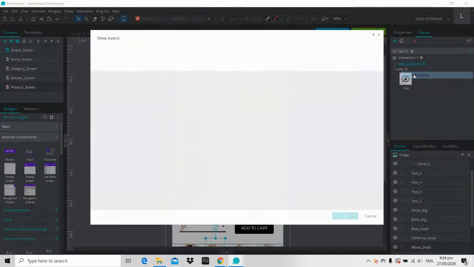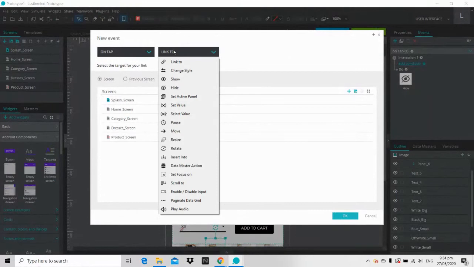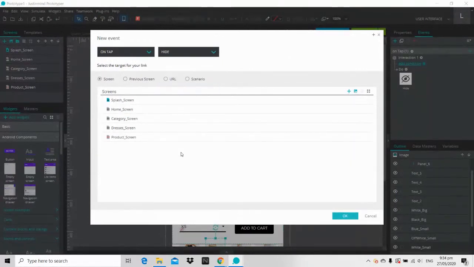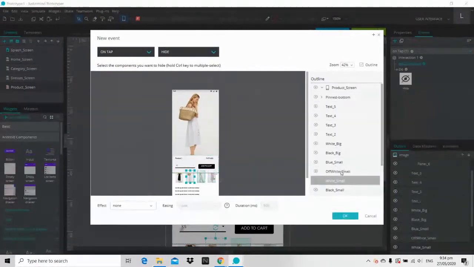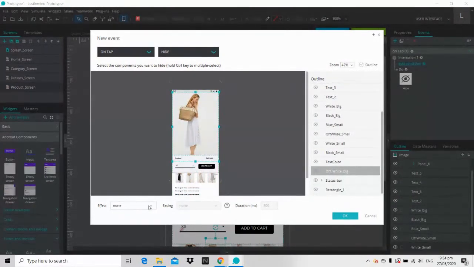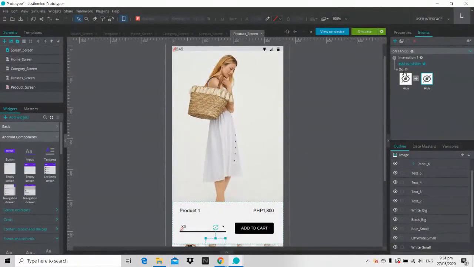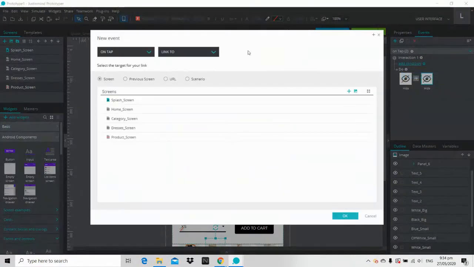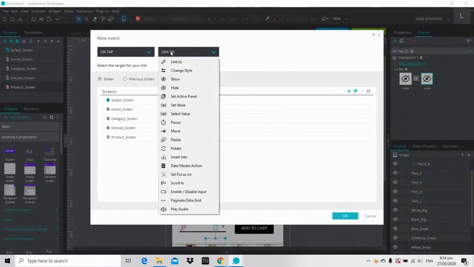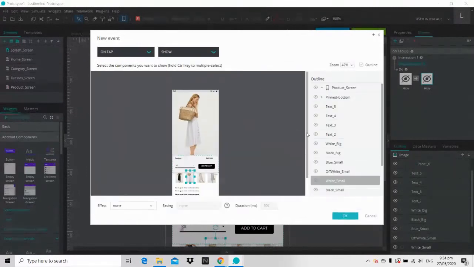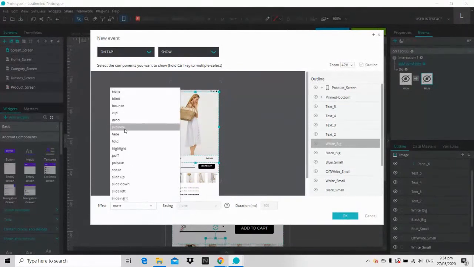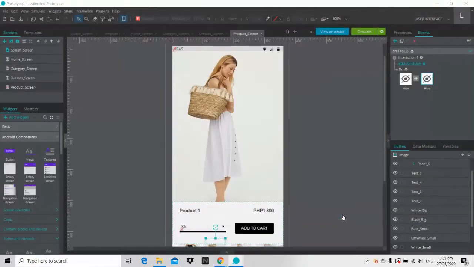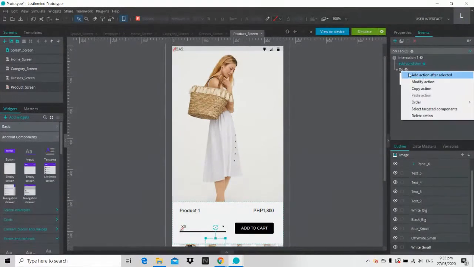I-hide din natin si off-white. Where is it? Ayan. I-hide din natin si off-white. Fade din siya. Tapos, ang gusto nating mangyari, ipakita natin yung white dress. So, on top, show. Let's show the big white dress. Fade. And then, okay.